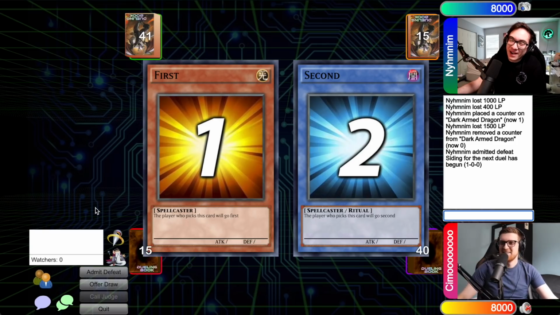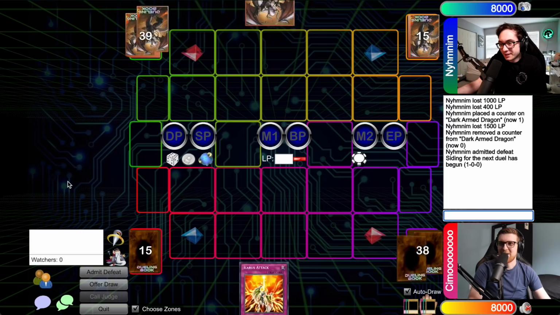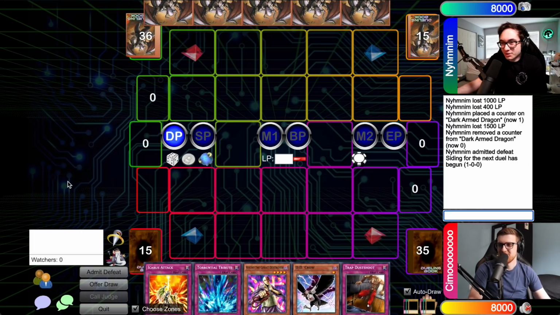Real. Now. All right. Well, now that I know you're on Blackwings, I think maybe going first is going to be the move. So I'm going to stick with that. Okay, fair enough. Good luck, buddy. All right, Duelist. Good luck.